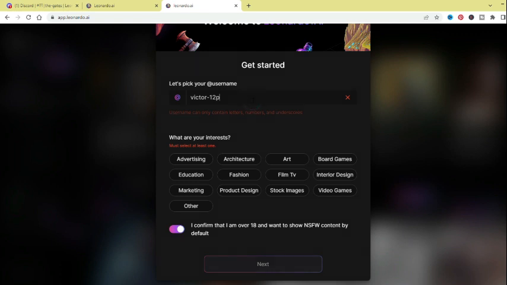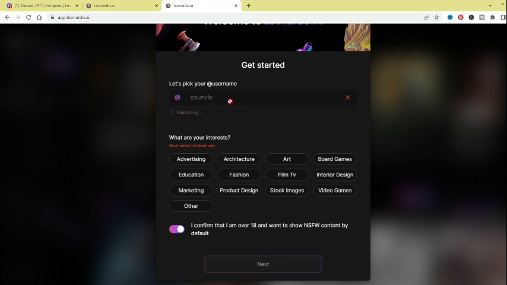So I have to actually generate some ideas in order to make sure that I have a combination of letters and numbers, and also an underscore, okay. So you have to come up with some ideas in order to make sure that you don't choose a name that is already taken.